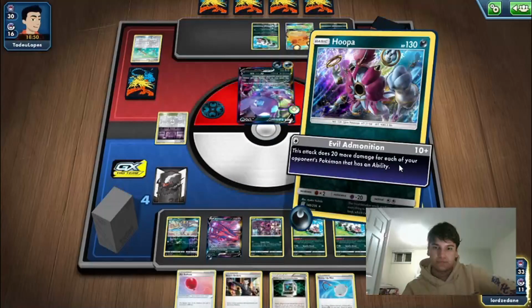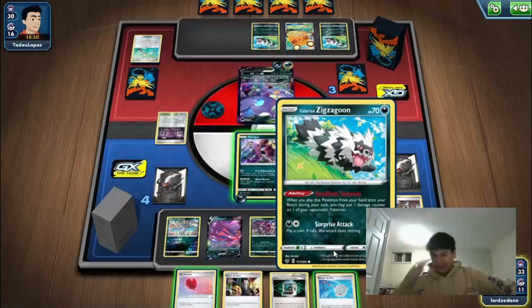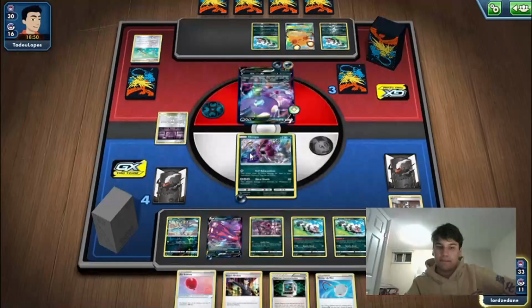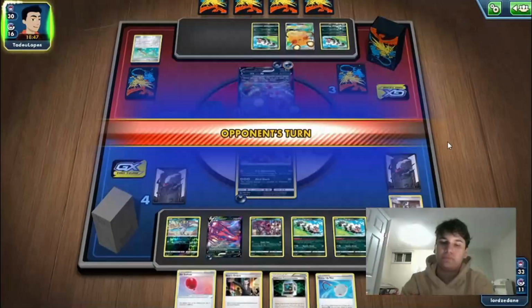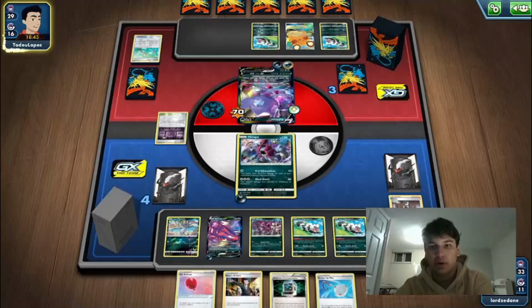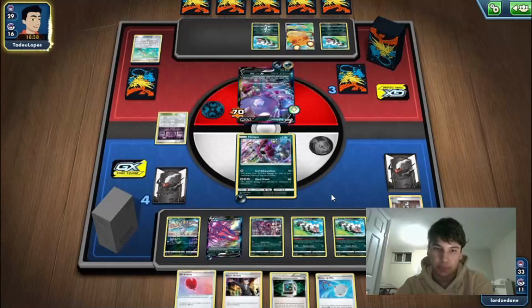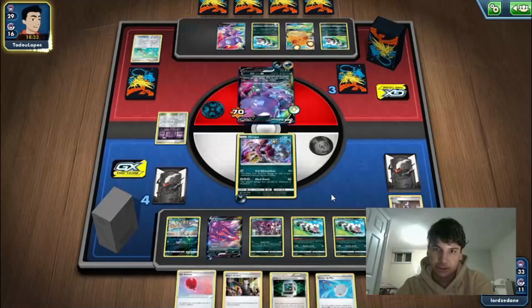I could keep digging here, but I don't know if I need to. It might just be better to Evil Admonition. Because I could have Scoop Up Net the Zigzagoon and then Pokemon Communication the Zigzagoon away for Crobat V, but I'm not sure what I'd really be looking for at this point, because I don't want to VMAX out yet, I don't feel like. And he doesn't have too much going on.